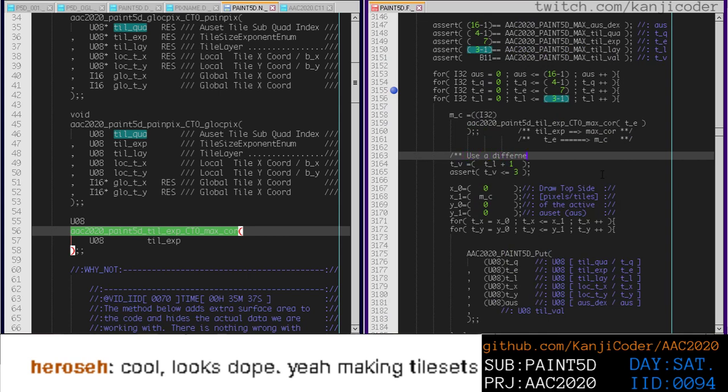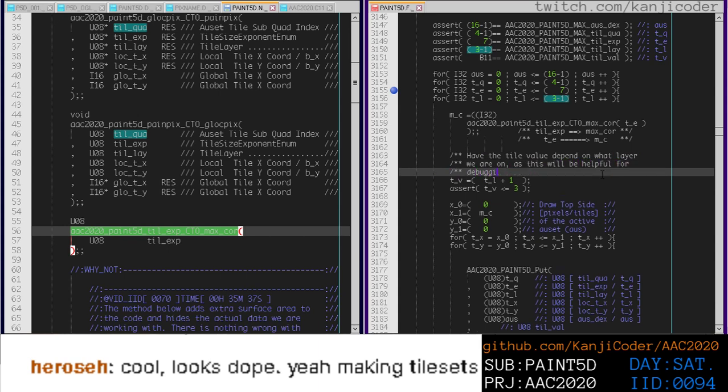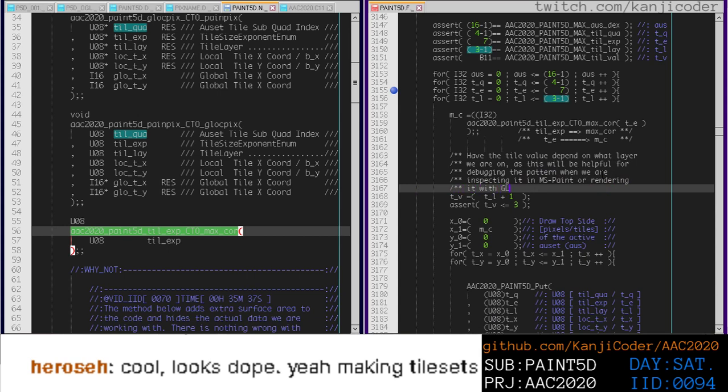Use a different... Have the tile value depend on what layer we are on, as this will be helpful for debugging the pattern when we are inspecting it in MS Paint or rendering it with GLSL code, right?